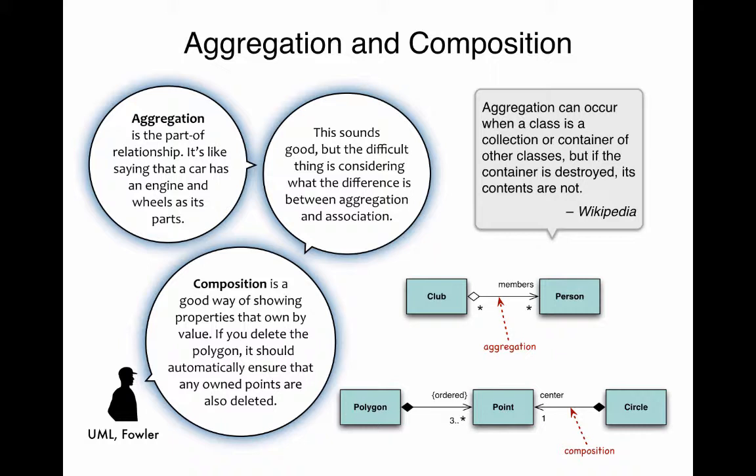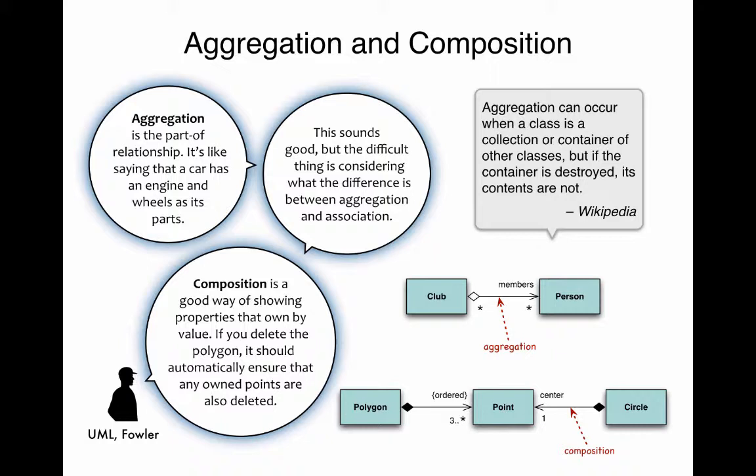But they're more specific than association. They typically, though not always, indicate the presence of a collection or container. So, for example, an order object has a collection of line order objects. In the class diagram we looked at previously, an association arrow was used to indicate this, but it probably should be indicated with either an aggregation or a composition arrow.